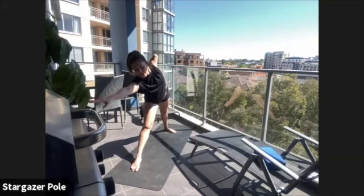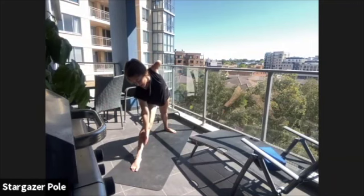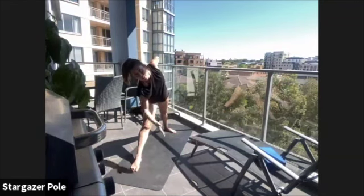Your other arm comes straight up into the air, and then this hand, without folding at this side of your waist, bring this hand down to the inside of the calf. Now I want you to imagine someone just poked you between your shoulder blades on your back. Boom! Chest presses out. And then I want you to feel like your pubic bone curls in towards your belly button. Good. Keep this hand down.